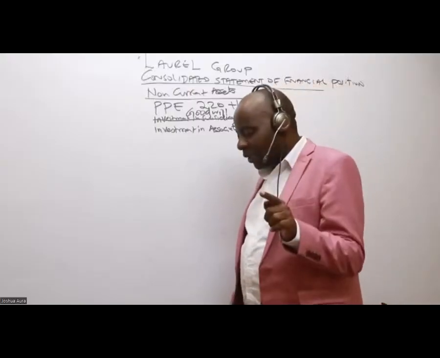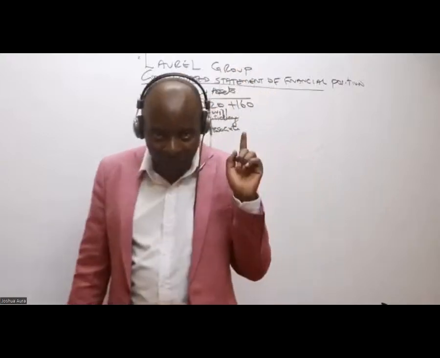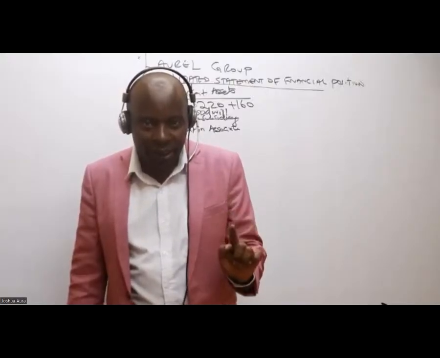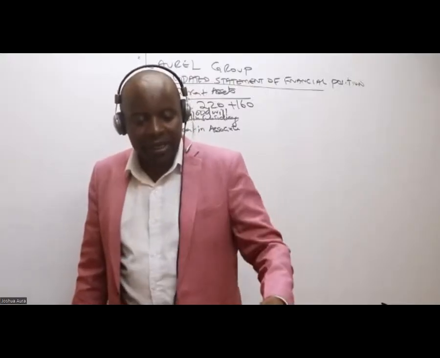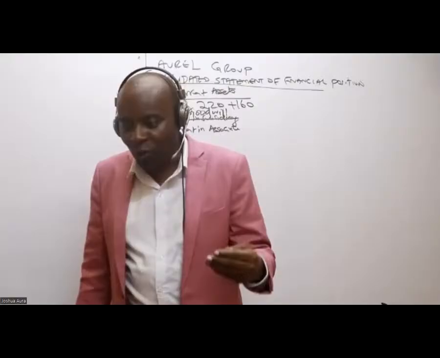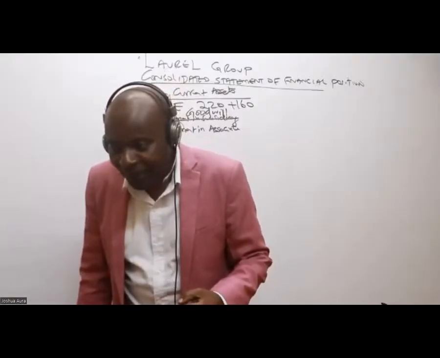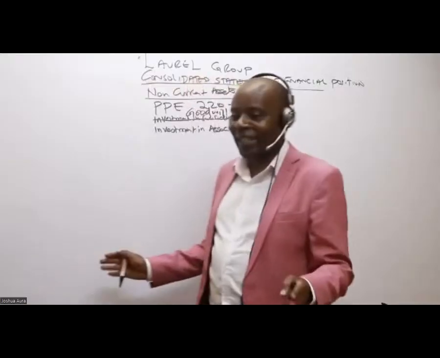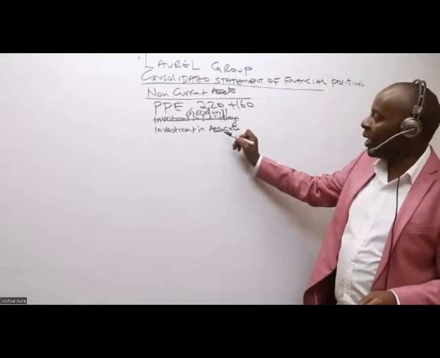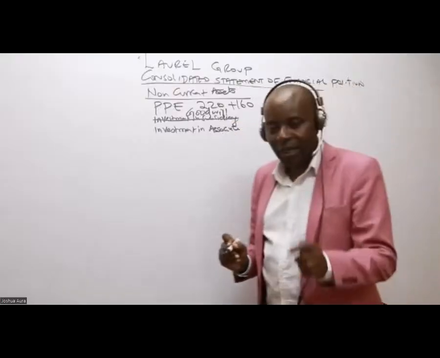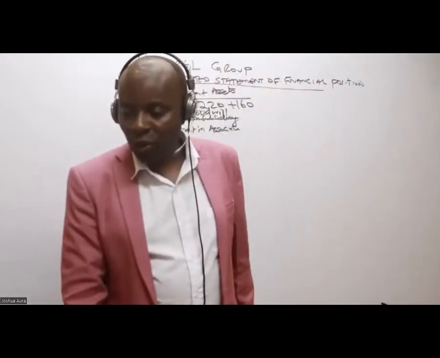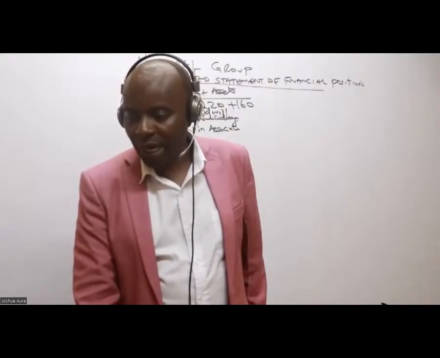Are we together, ladies and gentlemen, that we shall never have investment in subsidiaries in our group accounts? Instead, we shall have goodwill in their place. When I keep on investing in my subsidiary, I'll be enjoying goodwill. It's fruits too, I like that. I hope you've been able to write yours like that. But we shall leave investment in associate; we shall be doing this later in accordance with IAS 28 principles. Great, we are continuing nicely. Go to the next step.